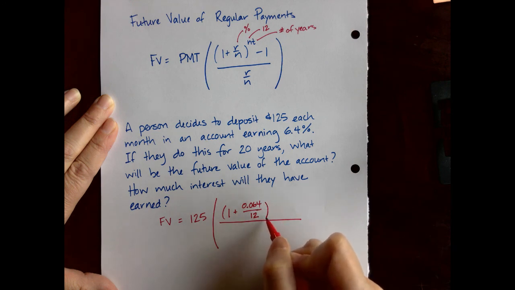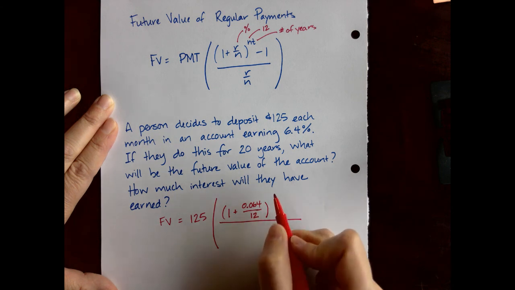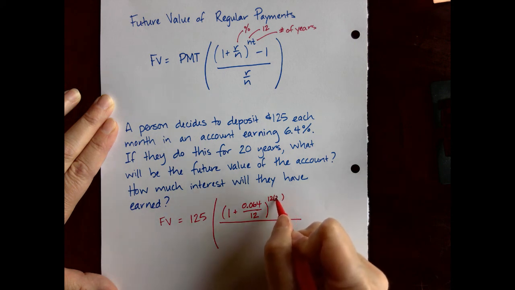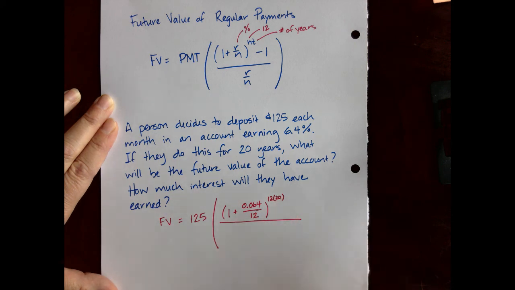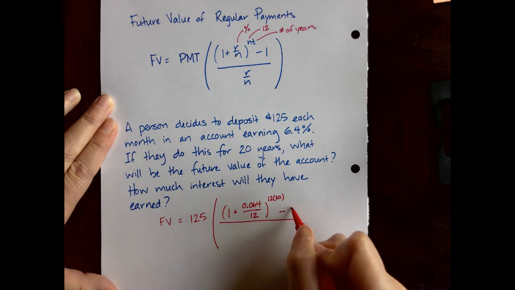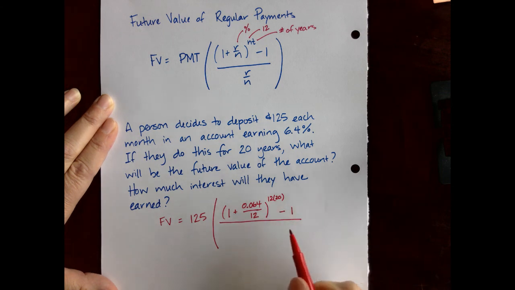That quantity needs to be raised to the exponent that consists of the N value of 12 being multiplied by the number of years that are going to go by. In our case that's 20. Then the last thing that we need in the numerator is the subtraction of 1. So we have the entire numerator set up with the quantity 1 plus 0.064 divided by 12 all raised to the 12 times 20 and then subtract 1. And then in the denominator we have a fraction within the denominator of 0.064 divided by 12.